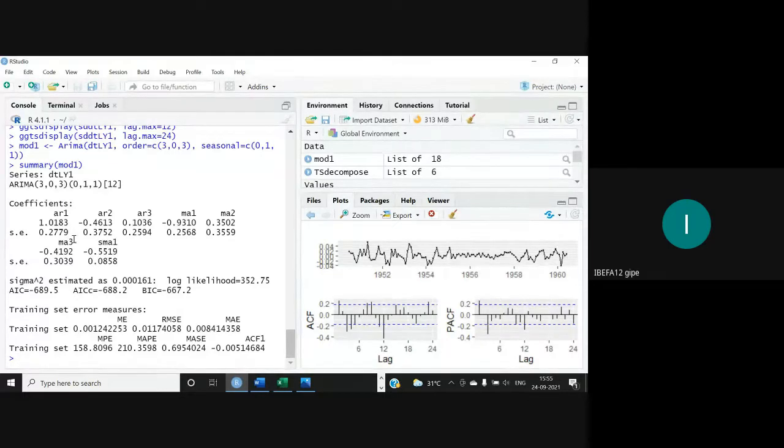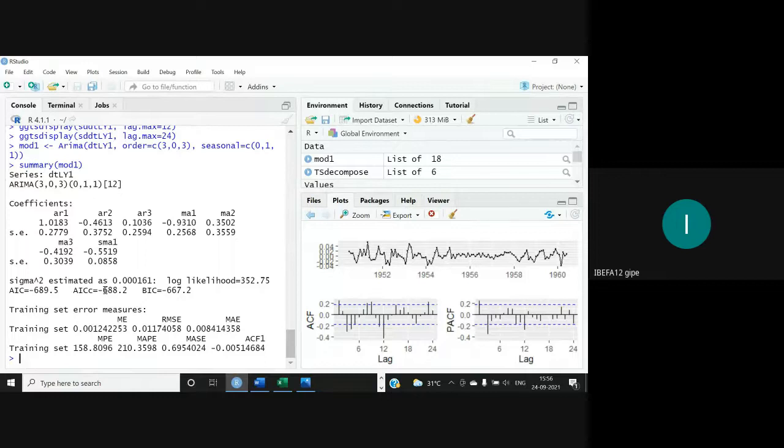Now if you look at the coefficients, if you divide the value of the coefficient by the standard error, you'll be able to determine which ones are significant, which ones are insignificant. Here AR1 is insignificant, I think. No, wait, let's check. I think it's significant. Then this one is insignificant. This also is insignificant. This is probably significant.